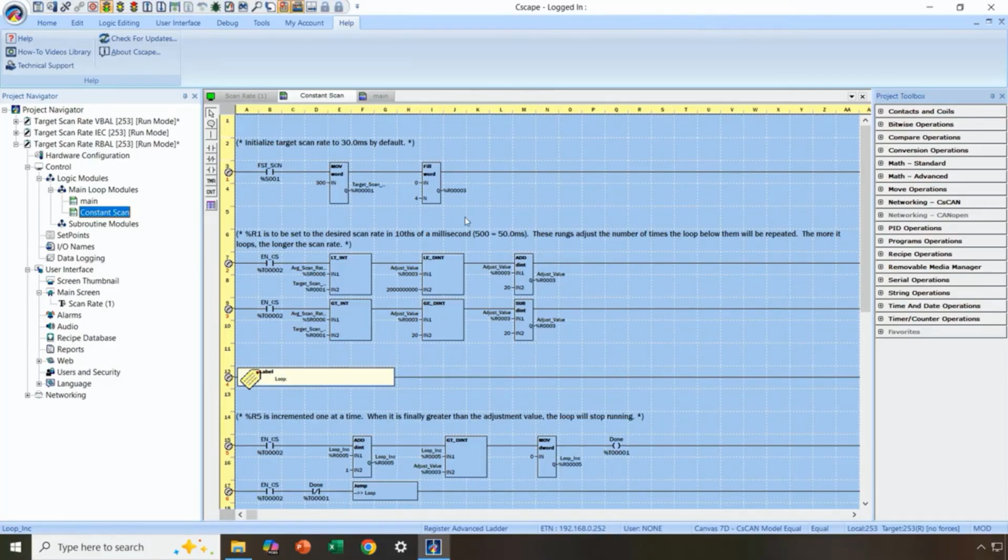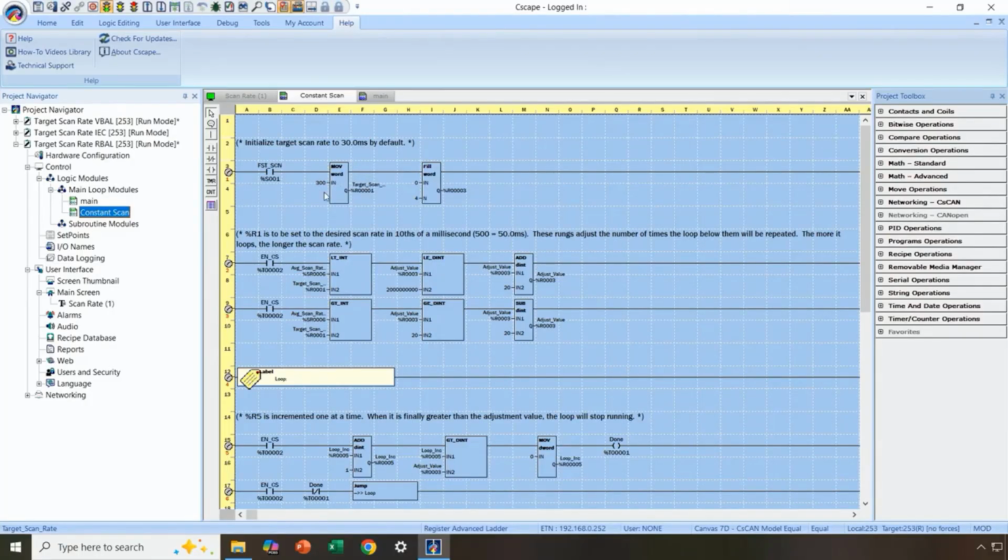But what is happening is in this added routine, you are going to set your target scan. Let's say that the program that was running in the old controller was running at 25 milliseconds. Well, in that scenario, you are going to want to set your target scan rate to 25 milliseconds. The default is 30, so to set it to 25, you would set this move block here with a source of 250 because it is in tenths of a millisecond.